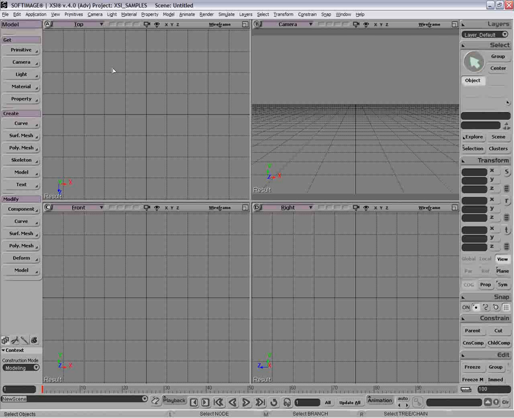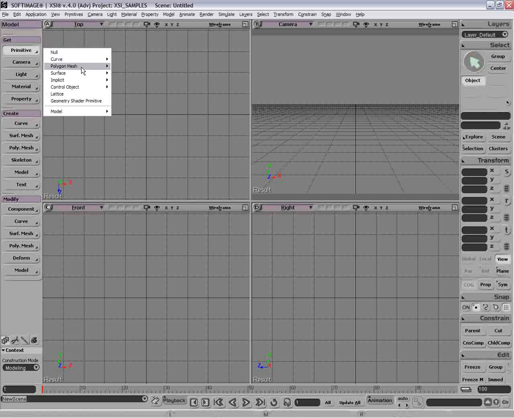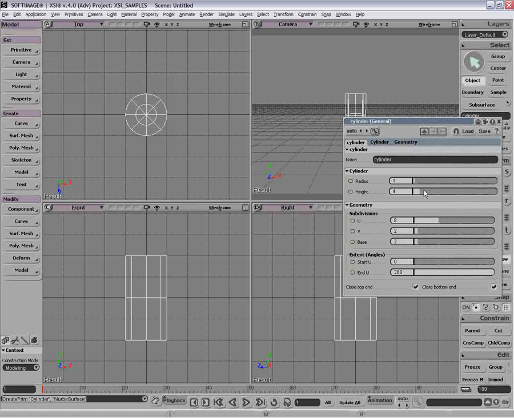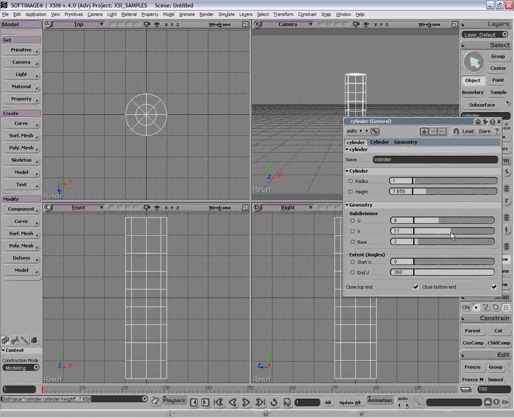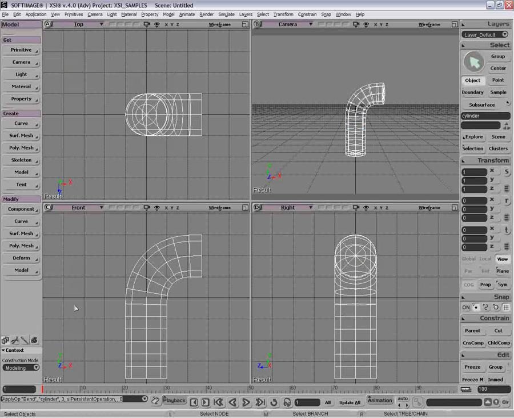Okay, in the second part of our look at deformers, we're going to go through the second lot down here. Now, I'm not going to go through every one. I'm just going to take one and give you an idea of it. So let's take a cylinder and show you how to control these, because all of them really work in the same fashion, and once you've understood one, you really understand them all. So we'll just take a bend.